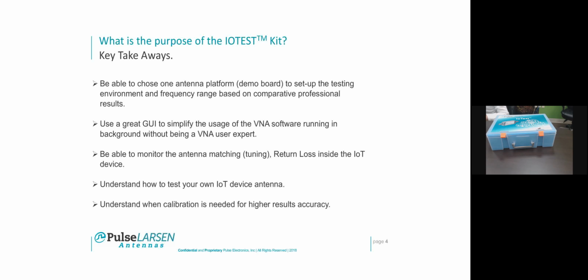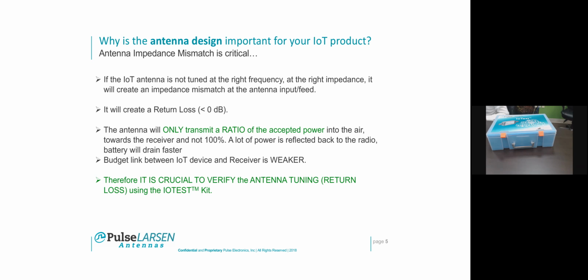And also, for those of you who are not familiar with a VNA or a reflectometer, the software tells you exactly at what time you need to calibrate the device to make sure that you get the right impedance of the antenna that you're measuring right now.